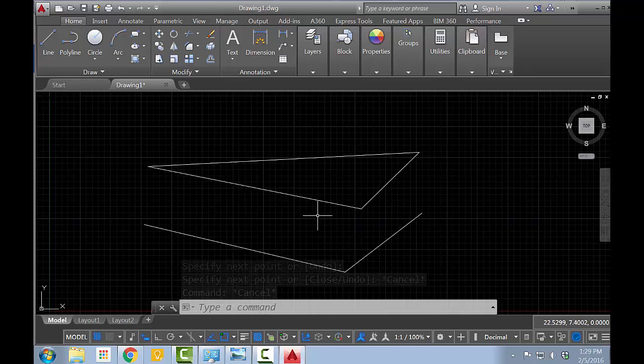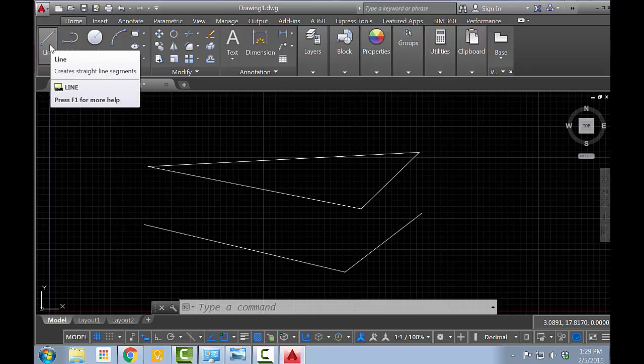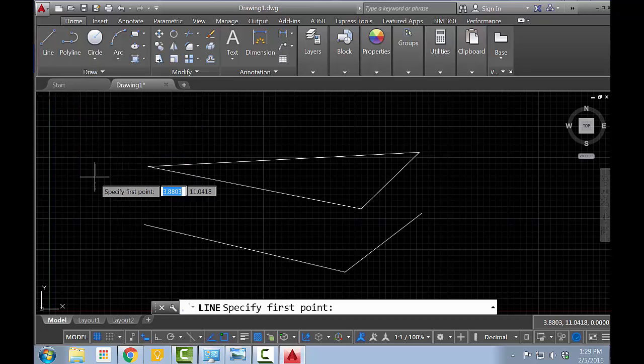So one thing I want to point out with lines is if I'm in the line command, I click on it here one more time. First thing it does is it asks me a question, and the question follows along with the cursor or the crosshairs on my screen there. It says specify first point. Now first point is a coordinate point, and you see there are 2 of them.